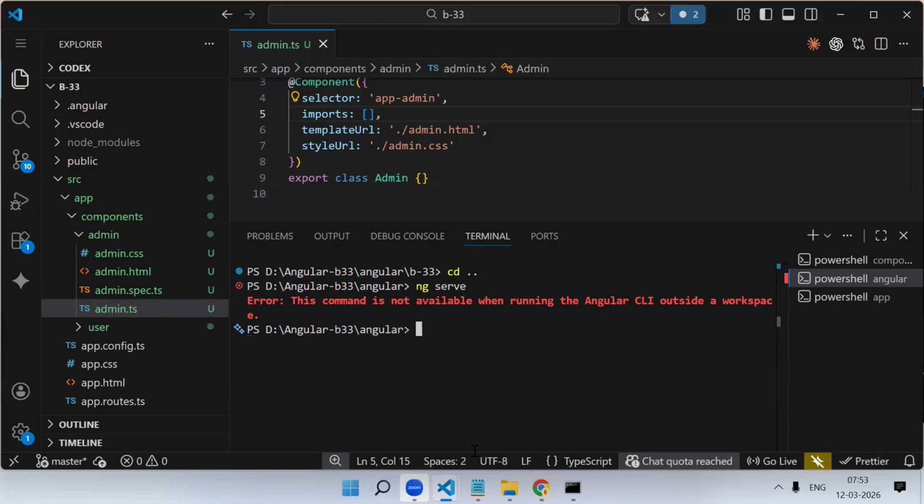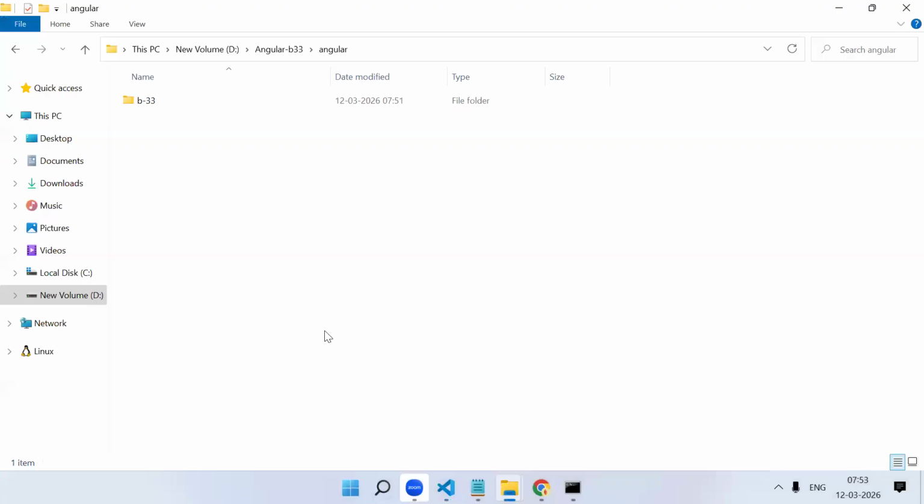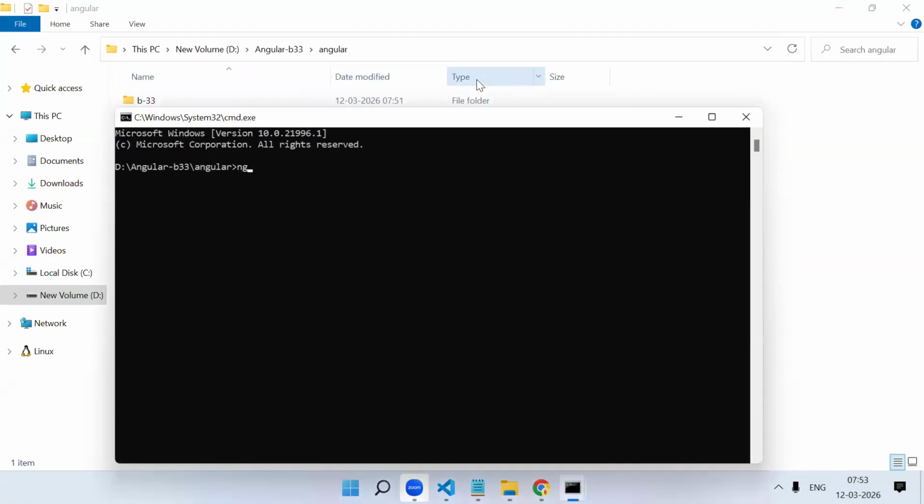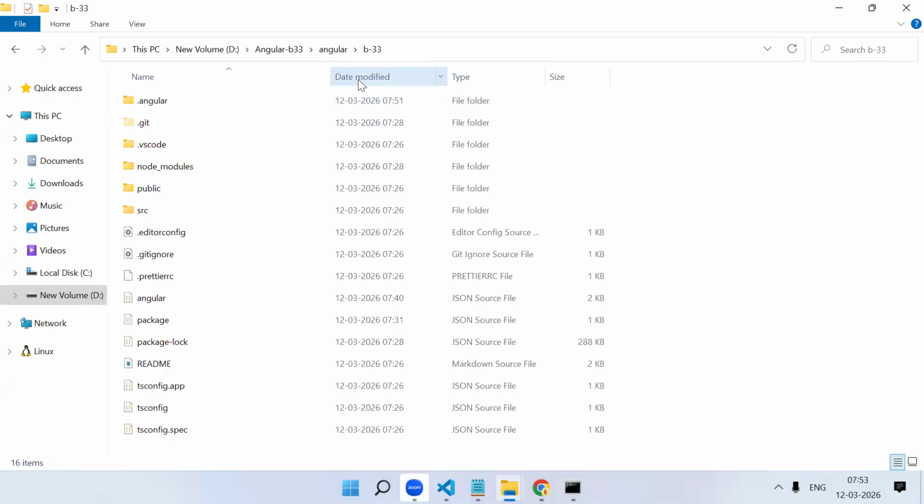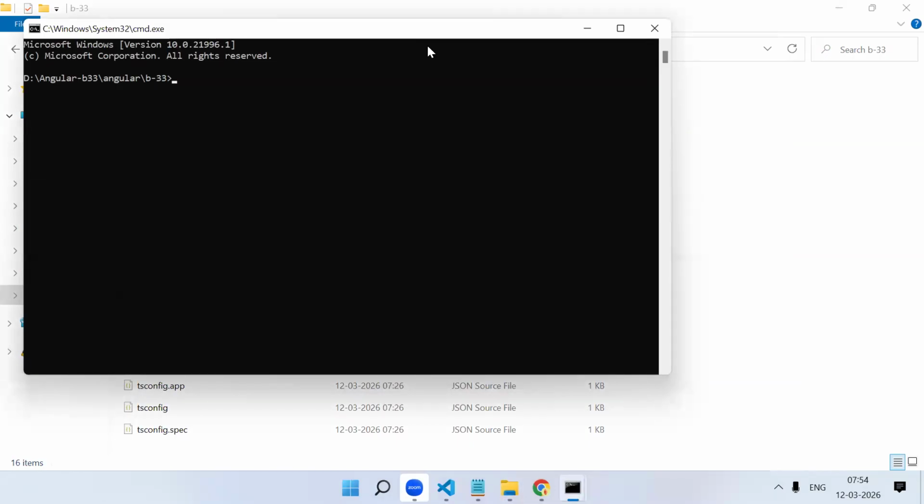Because in the Angular folder, do we have a project? No, right? We have a folder inside it, and inside this folder we have an Angular project. So you cannot run the project over here. See, ng serve, you won't be able to run because in the Angular folder you don't have a project. But the same thing, if you try to run it in the B33 folder, in B33 we have the Angular project, it will run now.